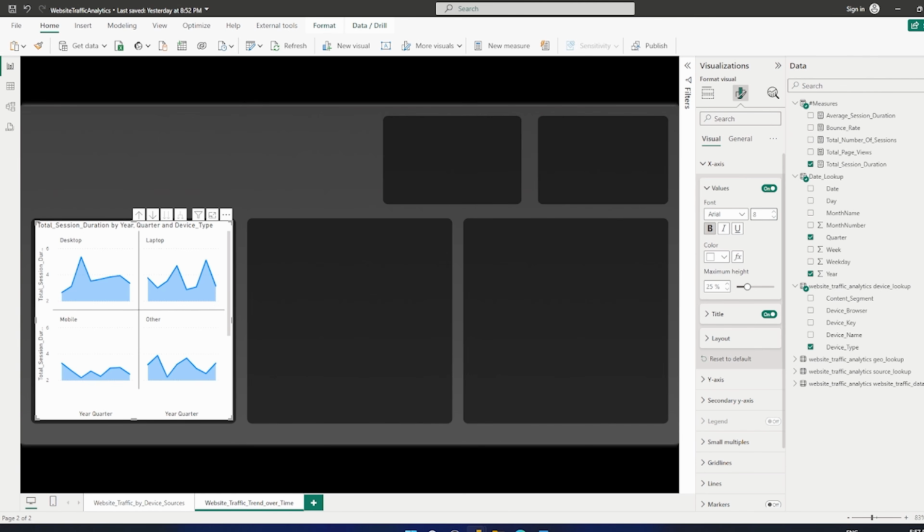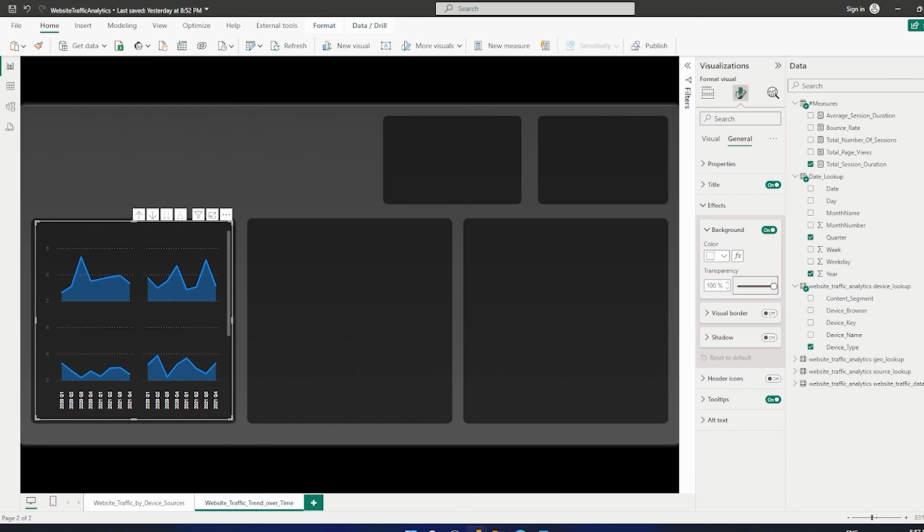And first we make the transparency 100%. Now the things will make more sense, because we are selecting white color, and only then are you able to see these white figures on the x-axis, because we have made the transparency of this visual 100% as per the design layout sheet.